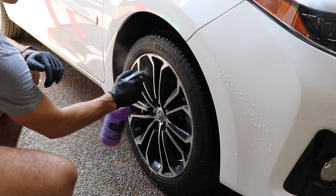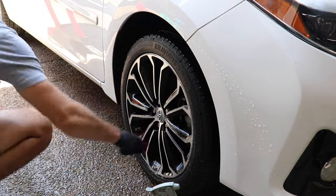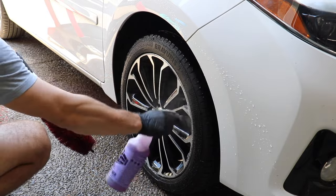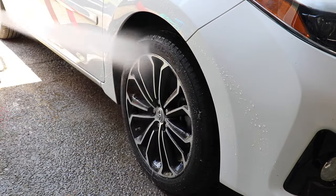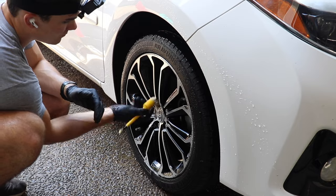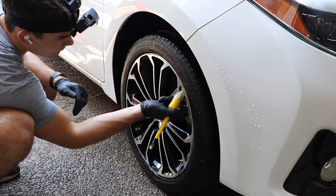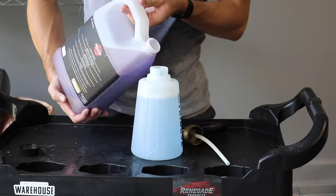Let's talk about some of my favorite products for exterior detailing that are not all that easy to get or well known — which is why I don't talk about them all the time. Starting with one of my favorite wheel cleaners: the wheel cleaner from AutoMagic. It is not acidic, and the reason I like it so much is because it is so powerful without the health concerns of something like Meguiar's Wheel Brightener. Companies like AutoMagic, Carbride, or Malco tend to be lesser known by detailers — more known by distributors, wholesalers, and car dealerships or large industrial car washes, which make up 80% or more of their market. So detailers often miss out on these super effective products because they don't know they exist.